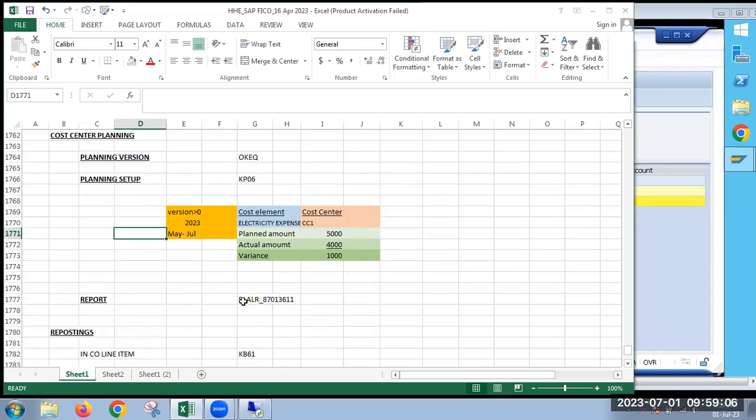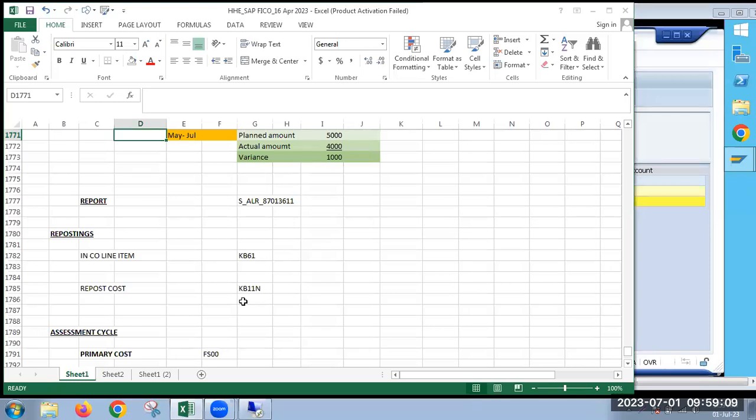After that it was reposting of cost center values, one with controlling line item. From a particular transaction from one cost center to another cost center, we have seen how we can transfer or repost the value. And after that, it was reposting of costs. In controlling line item, we could transfer the value from one cost center to another. In reposting of costs, regardless of the transactions, out of the value, we can transfer from one cost center to another.